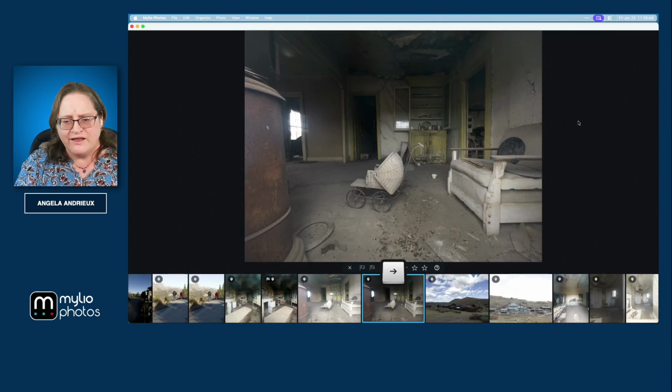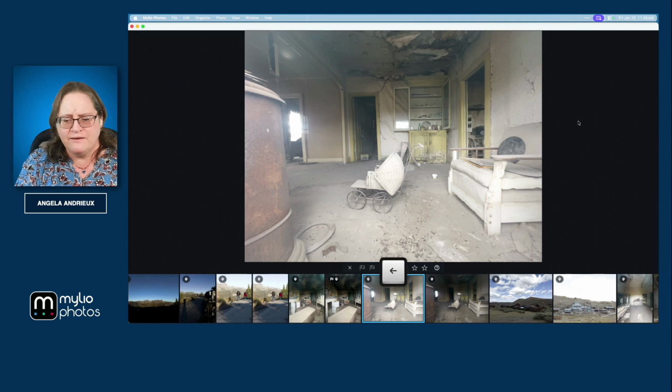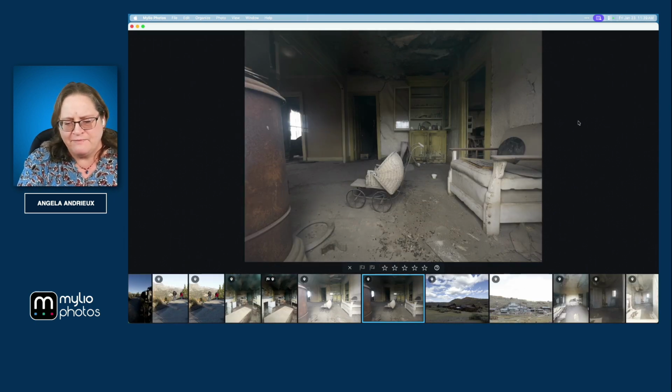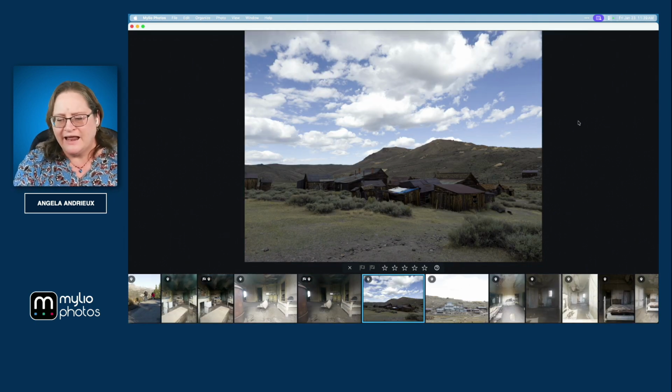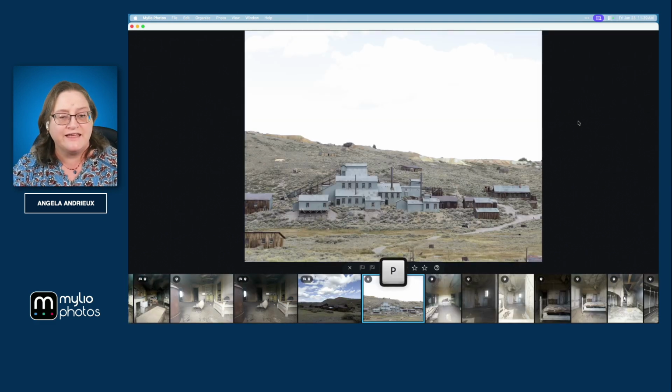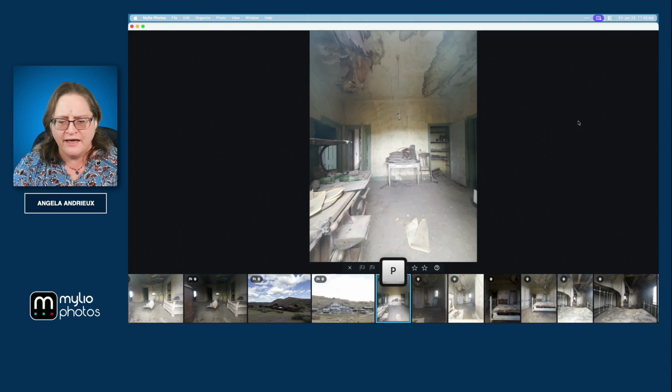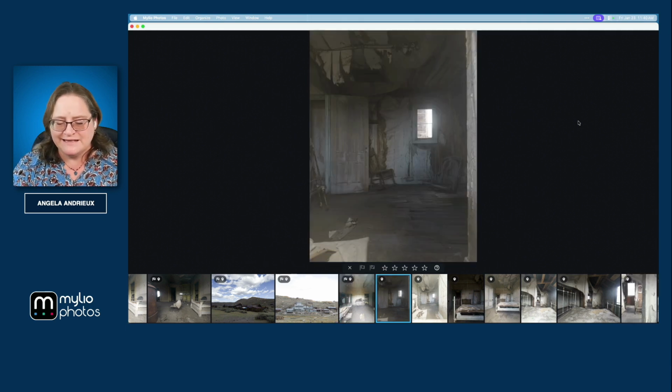And then same for this one. I've got this one and this one. I'm going to go ahead and hit the P key on the keyboard for this one. And I'm looking at the film strip there at the bottom also to kind of see what I have similar to it as I go through. This one I think is really cool. I'm going to hit a P on the keyboard for a pick. And pick. I like a lot of these images, so we're just going to kind of go through these really quick.